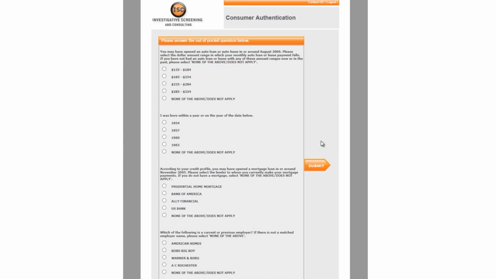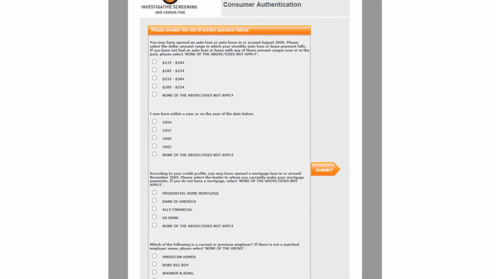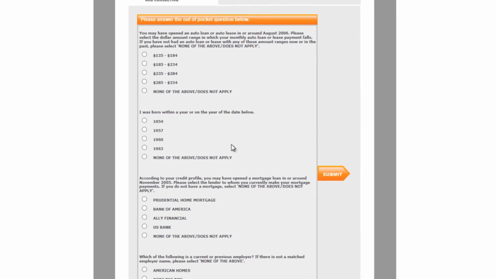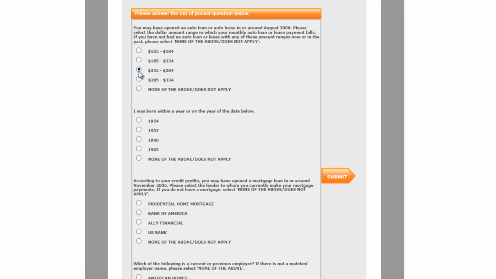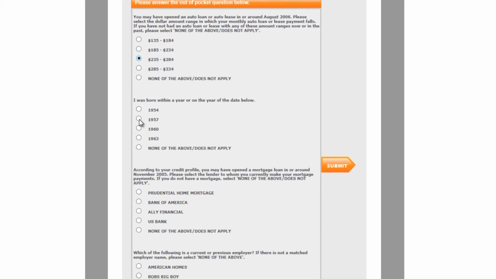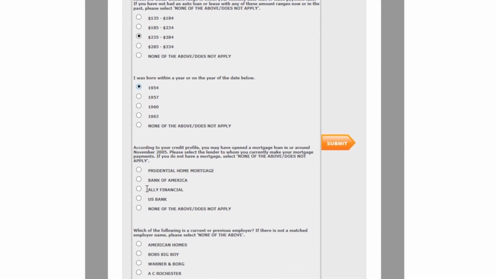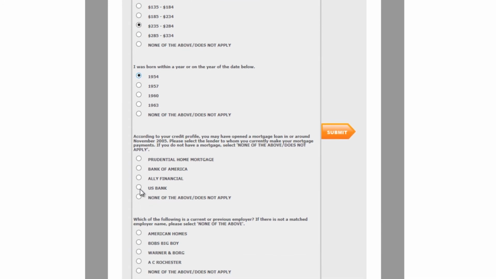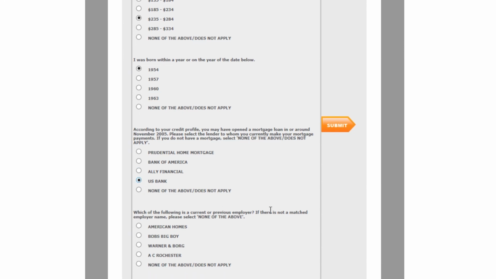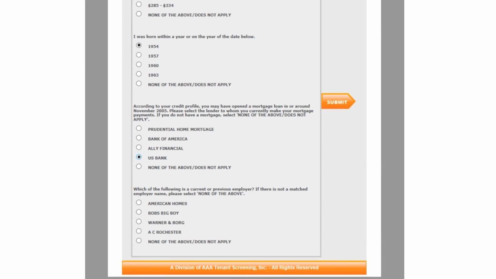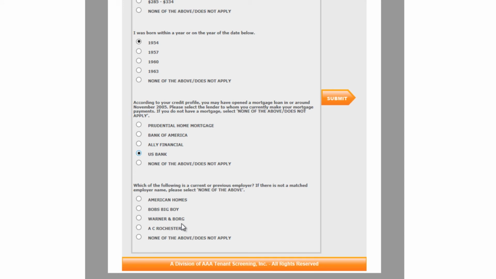To complete their order, the applicant will be required to answer 4 security questions to authenticate their identity. They will be unable to complete the authentication process for the following reasons: consumer statement or fraud alert on their Experian credit file, security freeze on their Experian credit file, invalid personal information input, name, date of birth, social security, address, answering their security questions incorrectly twice.